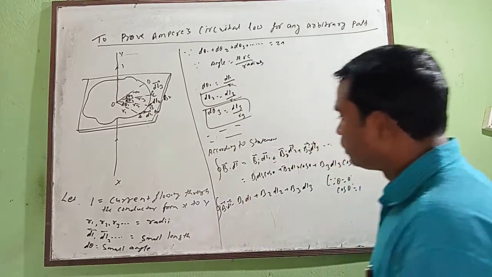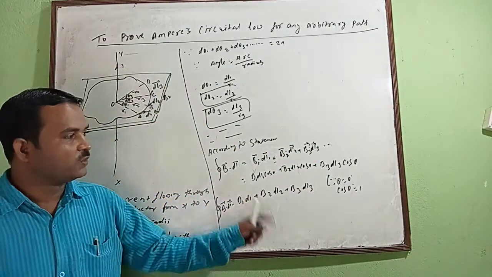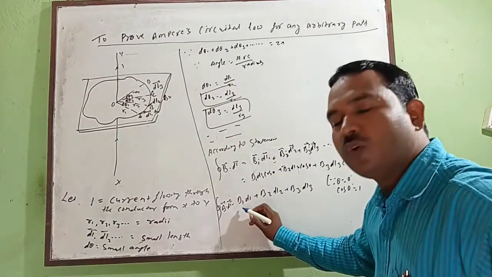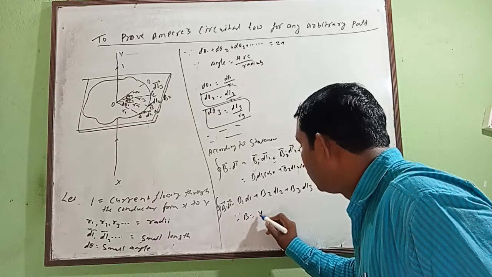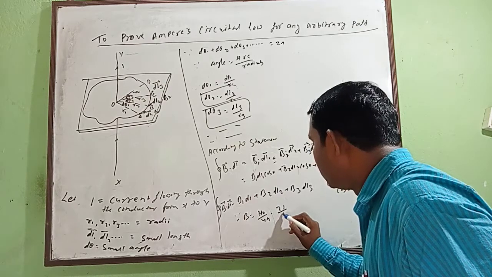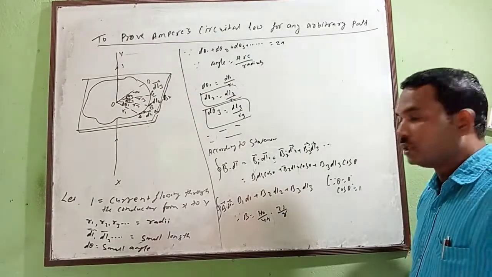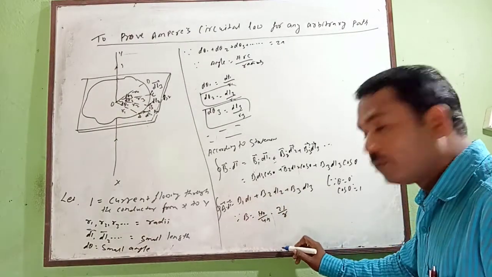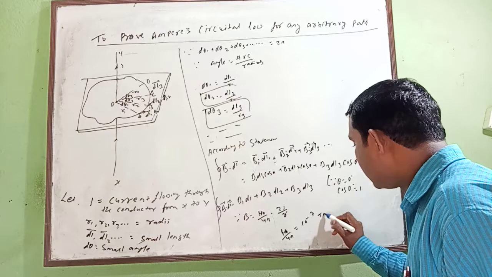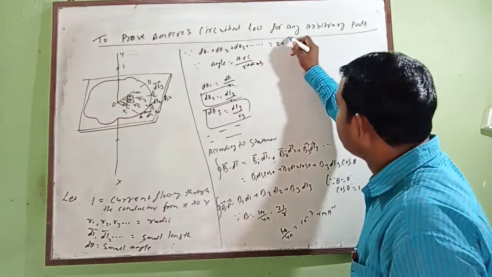Students, the board is very small, so I think you may have some problems seeing, but pay attention. Say yes, this you can write. But what is the value of B? Since B is equal to mu naught by 4 pi into 2I by R, you will take this when the radius is R. So can you substitute this value here? But what is the value of mu naught by 4 pi? Mu naught by 4 pi is equal to 10 to the power minus 7 Tesla meter per ampere. So substitute this value here.